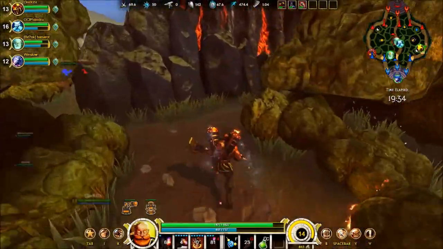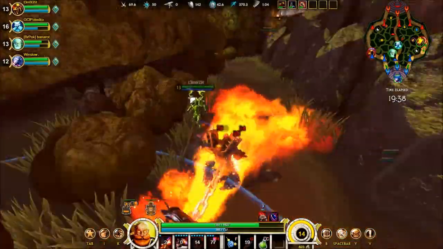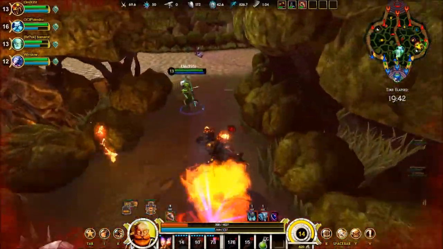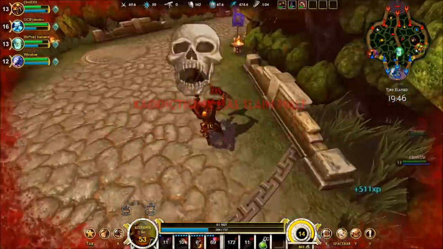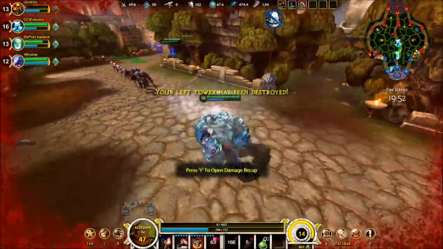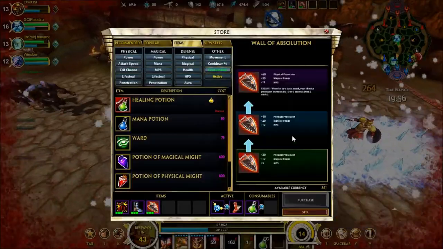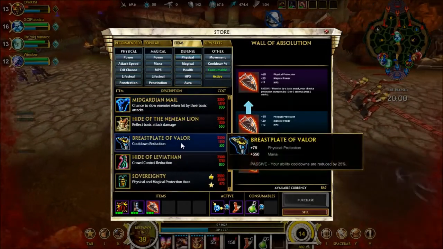I'd liken Vulcan's ult almost to Vamana's, where if you don't want to fight him, you just run away from him. I'm gonna die. Yes. My beads were on cooldown. Yeah, I beat it out of his flames. I thought he may have had a slow on. I shouldn't have done that. Get some more physical. I'm gonna get the cooldown.